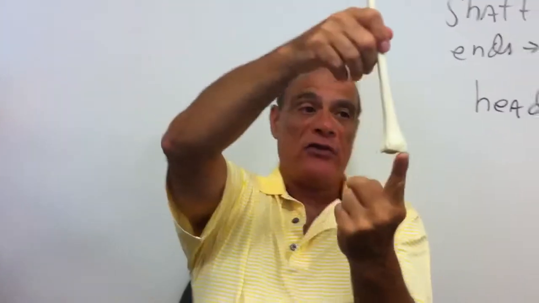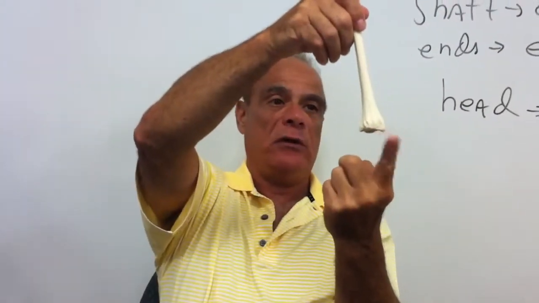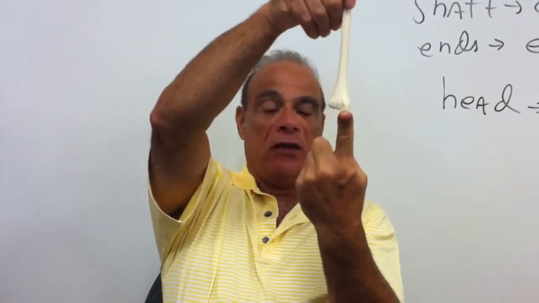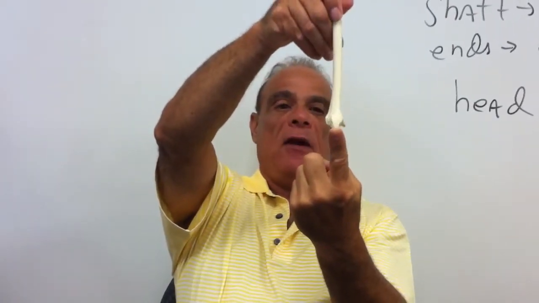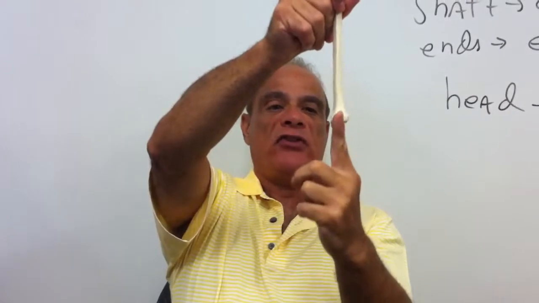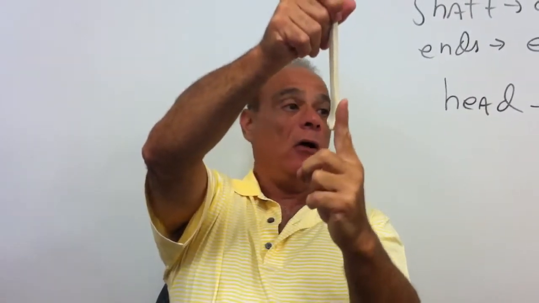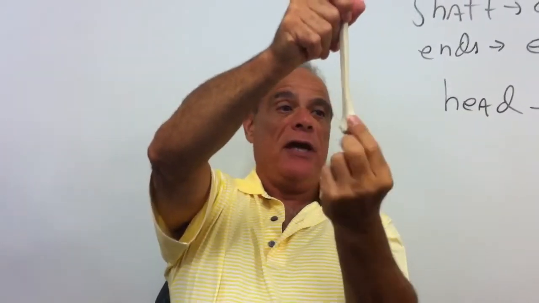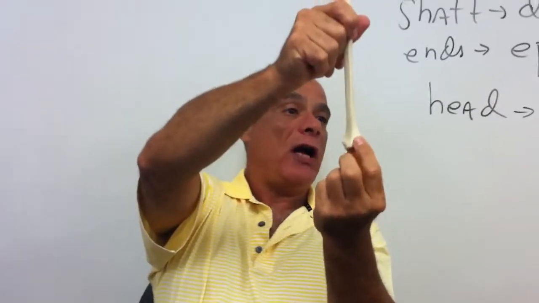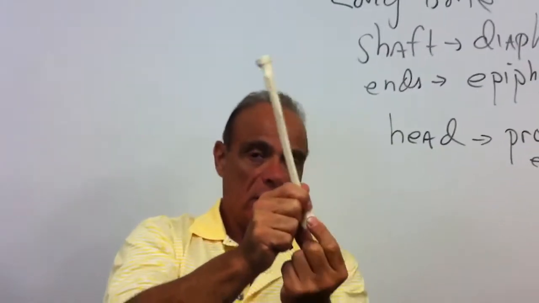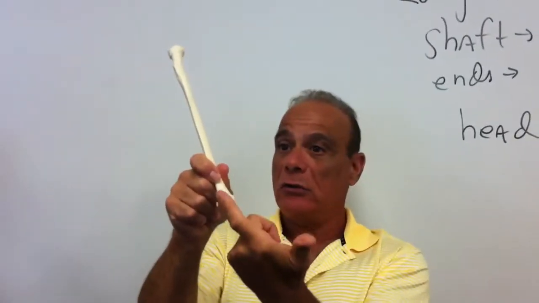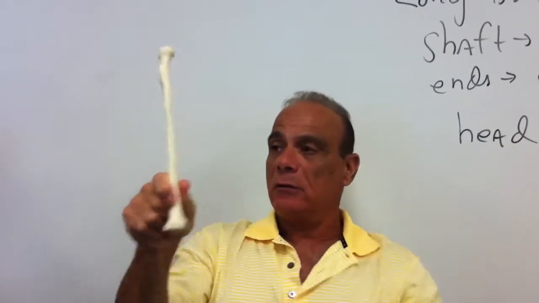All styloid processes end in points, and there's going to be 3 of them in the body. Actually, 4. Okay? And then on the opposite side of the styloid process is a notch. This is where the ulna articulates. Hence, this notch is called the ulnar notch. So the ulnar notch is not on the ulna, it's on the radius. Don't forget that, the ulnar notch, bottom of the radius.